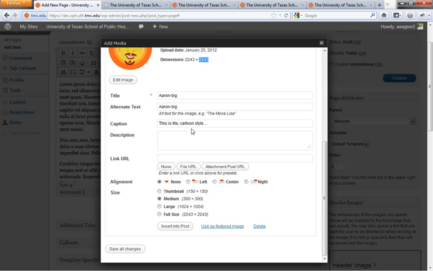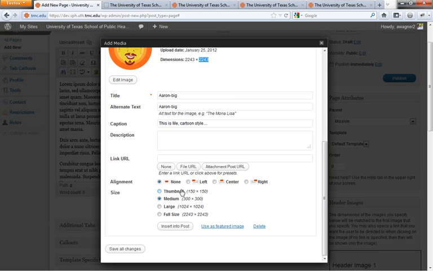It's basically a square image. If this were an image that were rectangular, it would scale these proportionally. So if it were perfectly rectangular, it would be 300 pixels by 150 pixels as this medium one.